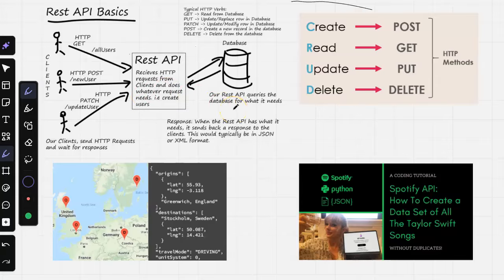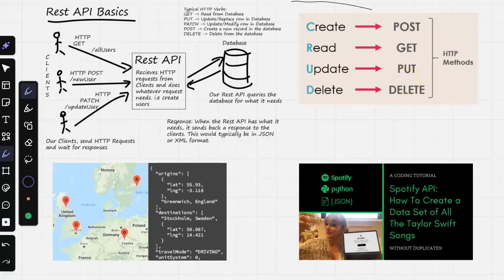On the left of the image, you can see stick figures representing clients, and these are users or applications that can send HTTP requests to the server. These requests are made using common HTTP methods like POST, GET, PUT, and DELETE.